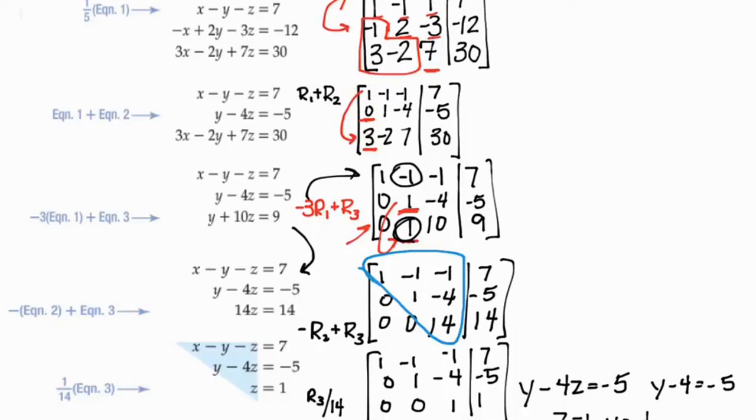So that would give me a y equals -1. Hopefully I didn't do anything silly. And then I can use these for my top equation. So I'd have x minus y minus z equals 7. So x minus -1 minus 1 equals 7. So I believe that's our x equals 7. I think this was the system I gave us on the page before. Nope, a little different. But again, we can put those in any equation and check them.